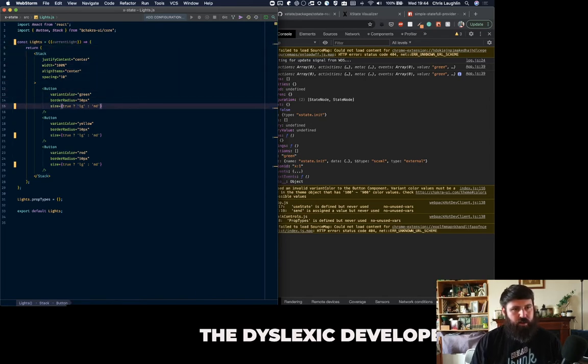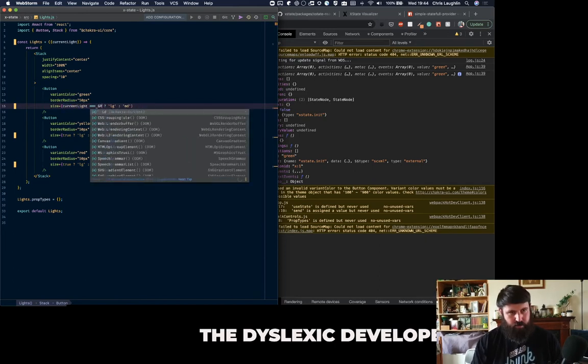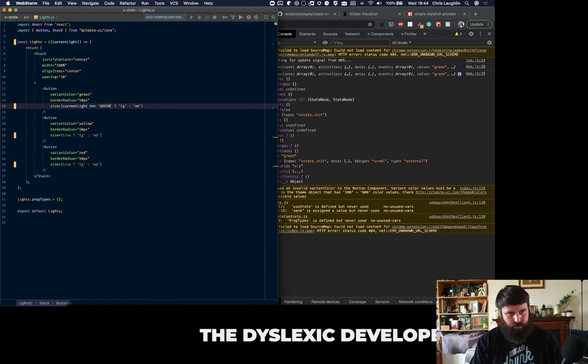For all of these we want to say current light equals green, current light equals yellow, current light equals red.